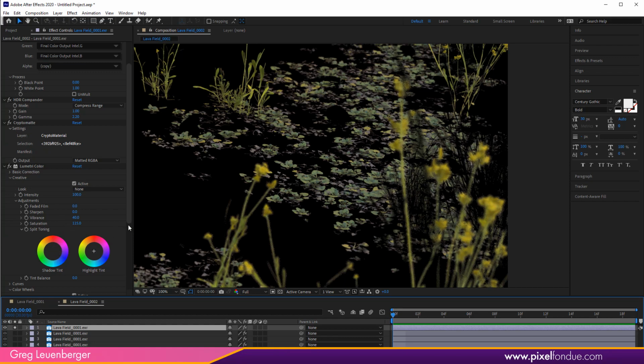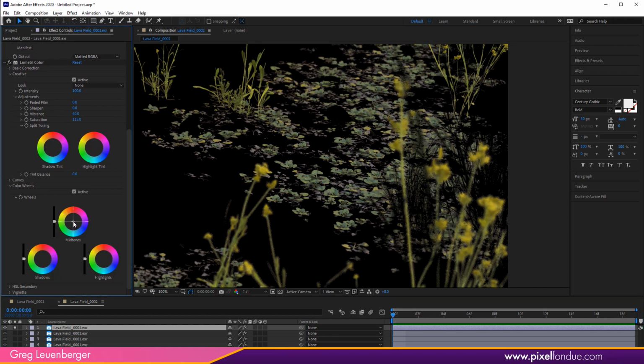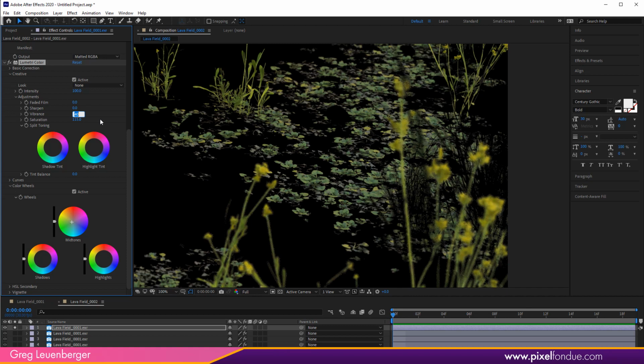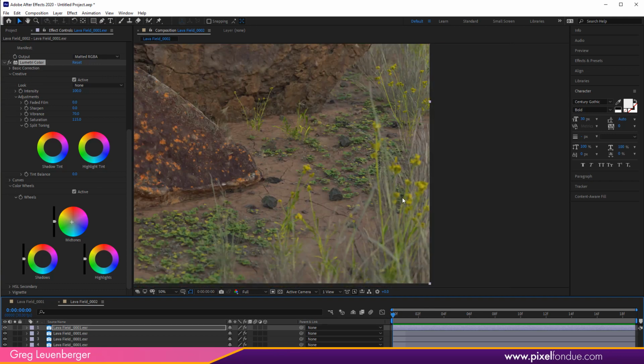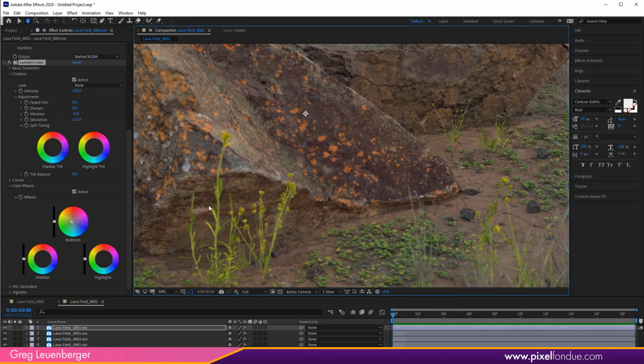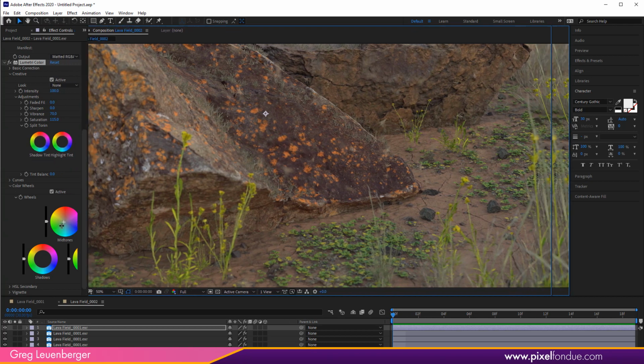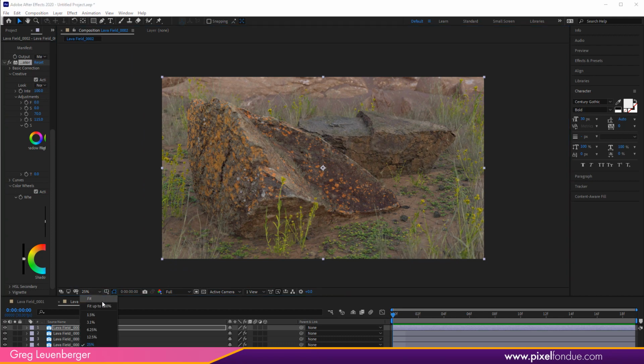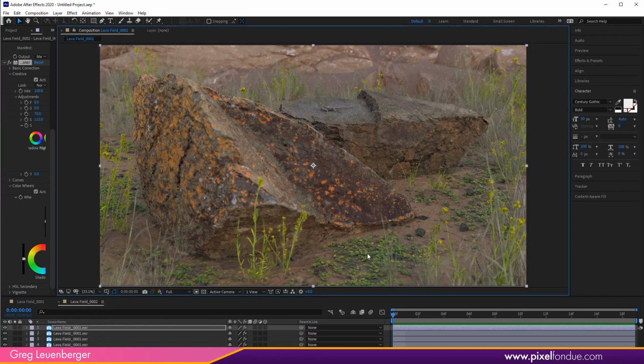So maybe go to my color wheels here and bring out my greens a little more. And maybe bring this up to like 70 or so. Again, you can tweak this forever. I'm just sort of going to overcrank everything so we get a big change. Okay, so here's my Cryptomatte color-corrected scene, or color-corrected scene using Cryptomattes. And let me just change this to fit up to 100%. Maybe that'll work the best.